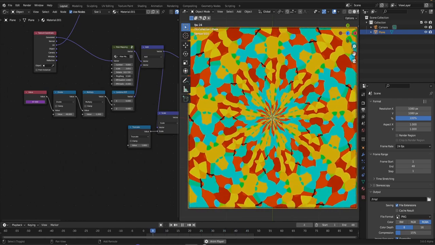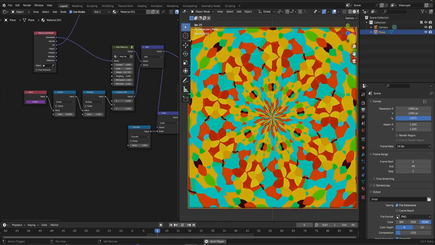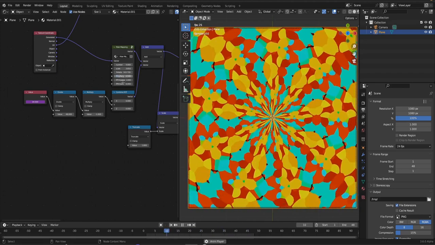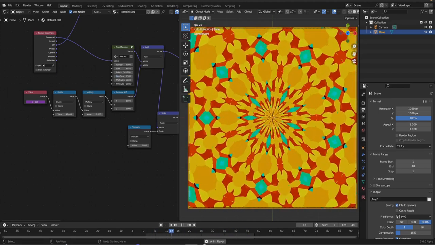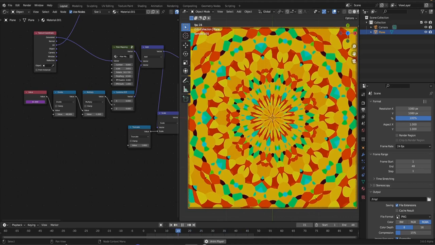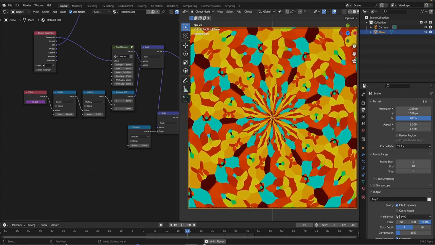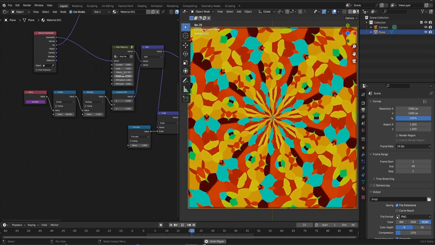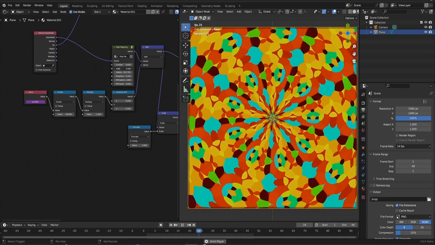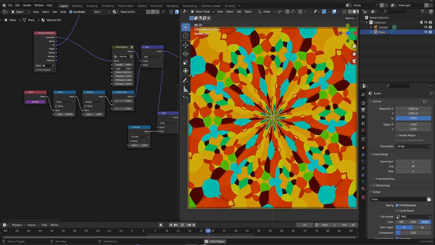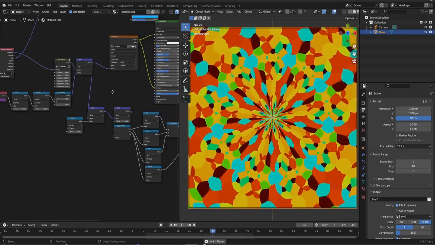So what can I say? With this setup, the sky is the limit. You can mix all kinds of textures and forms and colors. Or instead of using static images, you pipe a video or an image sequence into that. And you can do this endlessly recursive by rendering a kaleidoscope with this setup and using the resulting animation again as an image sequence to form another kaleidoscope from it. You can get mad details with this.